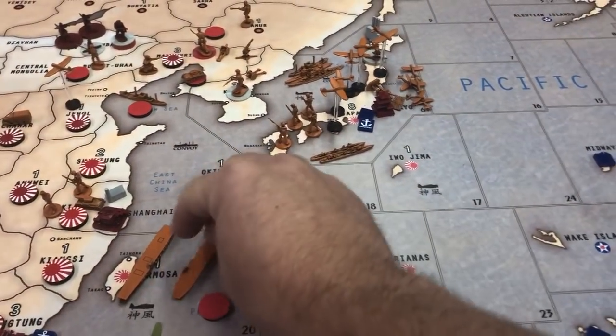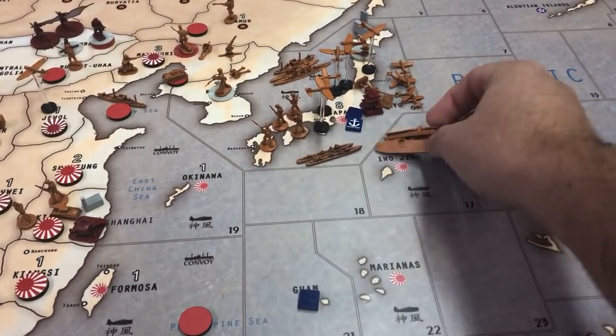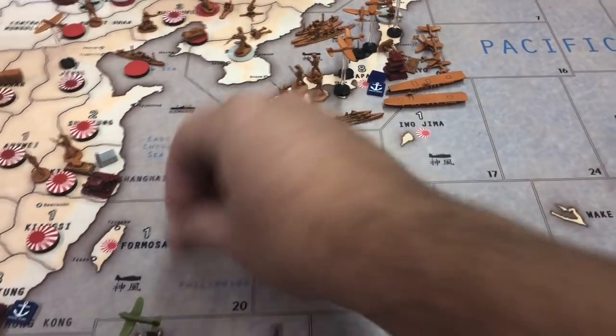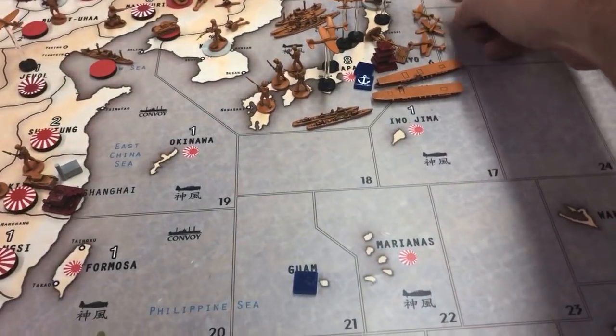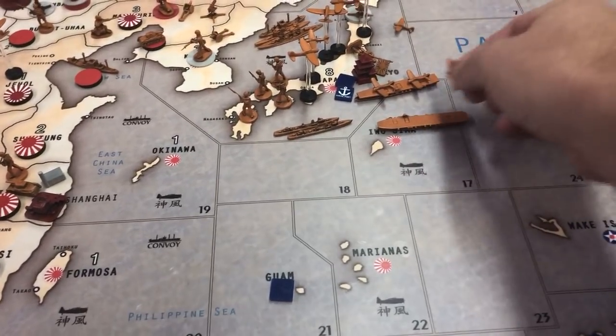Non-combat, my 2 carriers from 20 are going to go 1 into 19, 2 into C-Zone 6. So obviously, fighters are going to land on there.